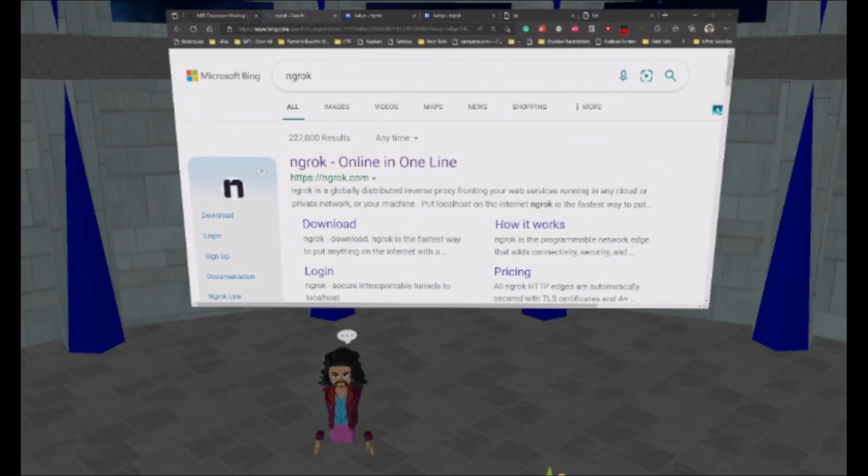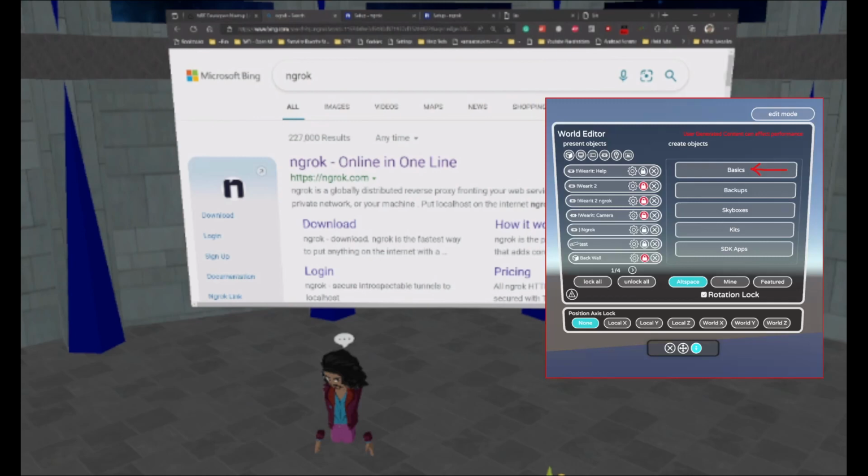So that one's there. Now I'm going to go into our space here, and I have an MRE that's sitting around here, a diamond, and bring it up. So I'm going into the world editor. I'm going into basics.